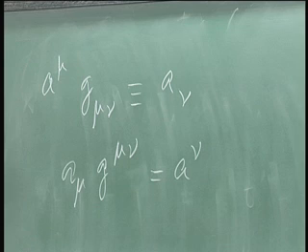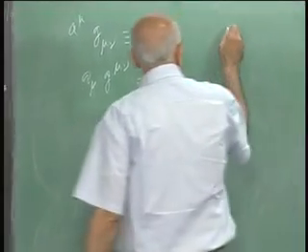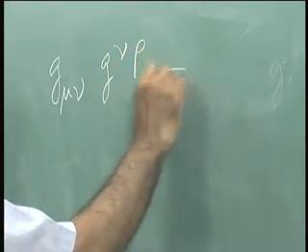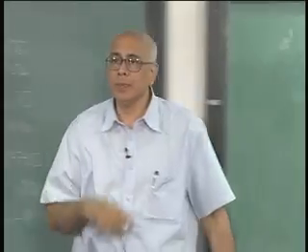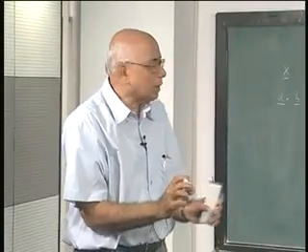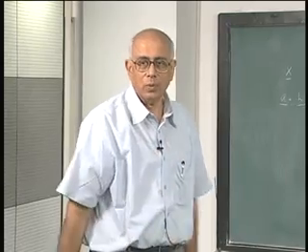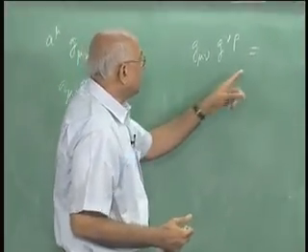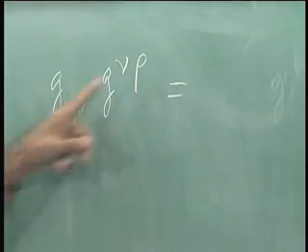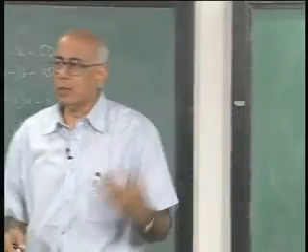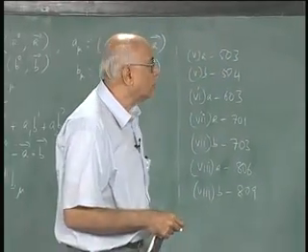Okay, a little bit of manipulation now. What is G mu nu G nu rho equal to? What would this be? Well, now you are contracting the nu. Whatever is summed over is called an index that is contracted over. So now whatever appears on the right hand side must have an upstairs index rho and a downstairs index mu. So it is a mixed tensor, it is neither fully covariant nor fully contravariant, but a mixed tensor in the old tensor language.